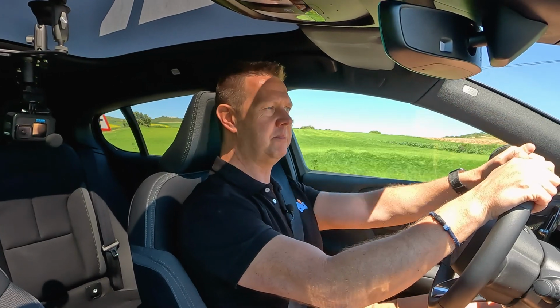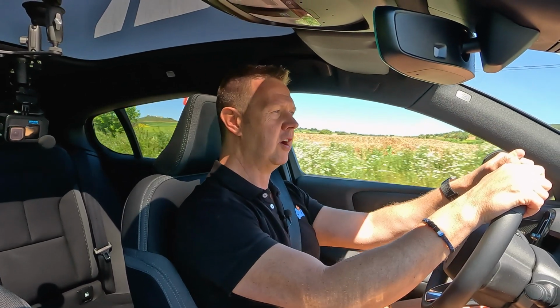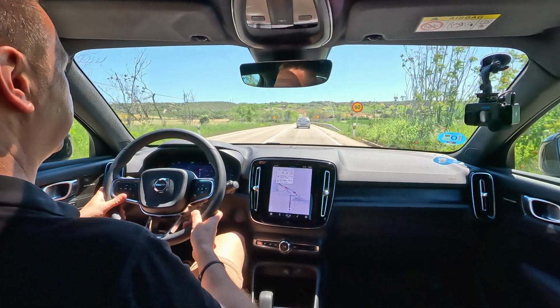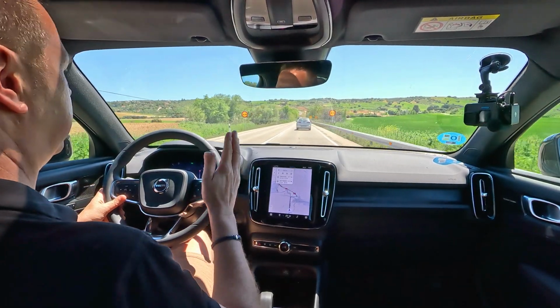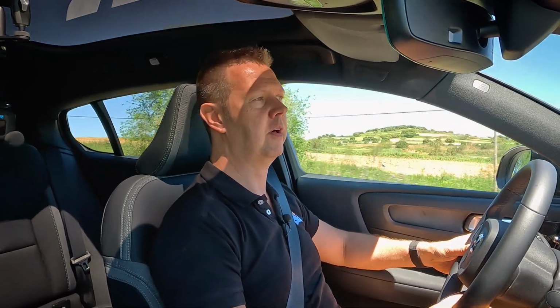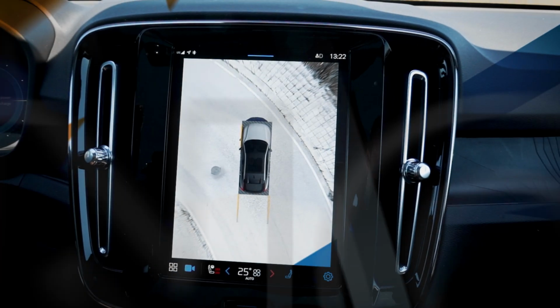So in my opinion, this is not a system you should be using on secondary roads like this, because honestly, it will do something that it's not supposed to do, and it will not be able to follow the road as closely as it should. It works well on highways, but not too well on secondary roads.